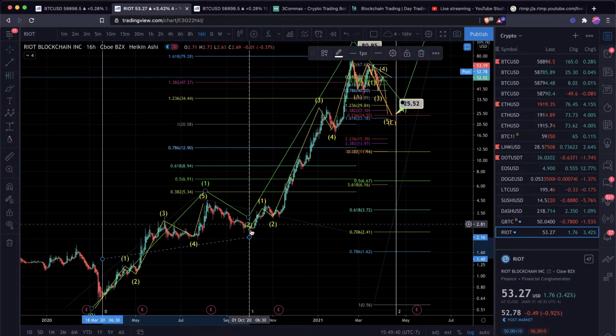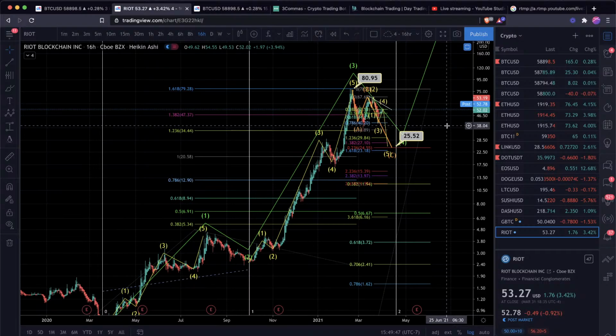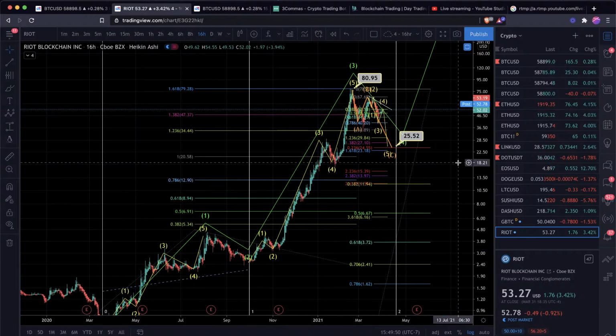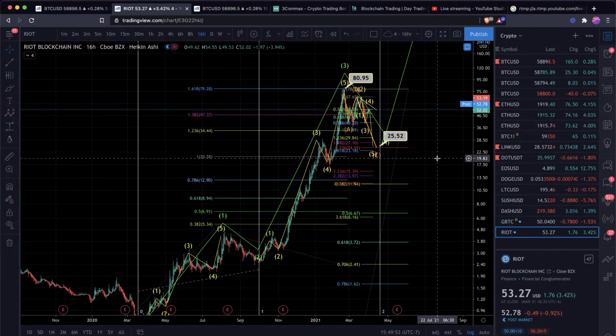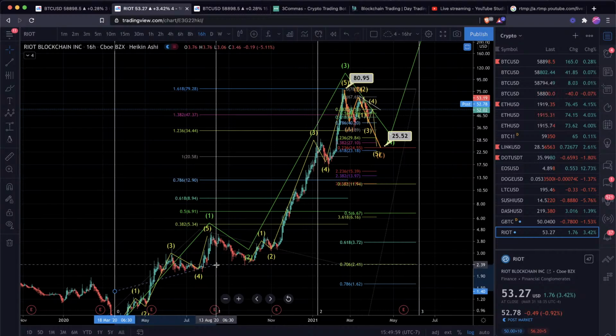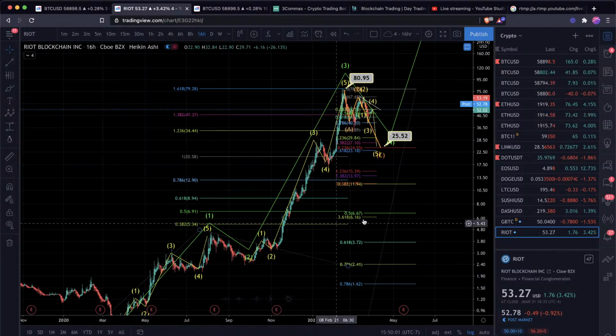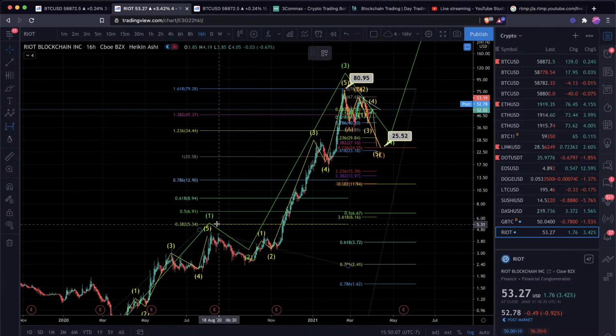Let's see. So if we put it roughly right at finish the wave 2, that would put mid-April-ish, roughly, potentially, to finish out the wave 4 for a same time frame. And then we can go into our wave 5 after that. So that is also a potential tool to use and look at as well. But just again, at wave 2, let's get an actual count here on wave 2.